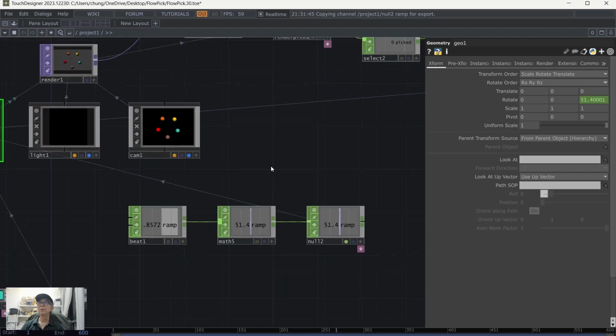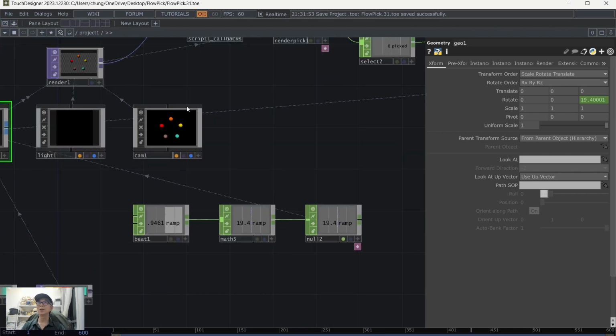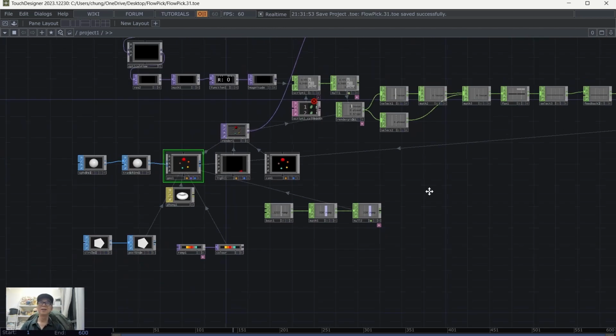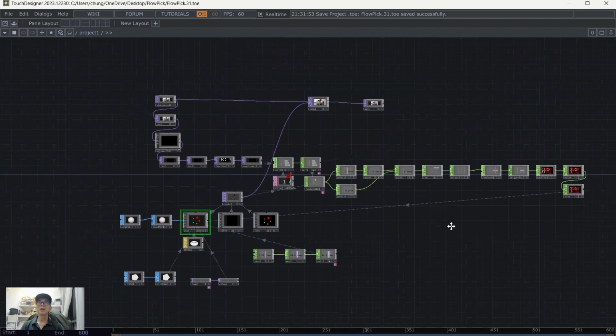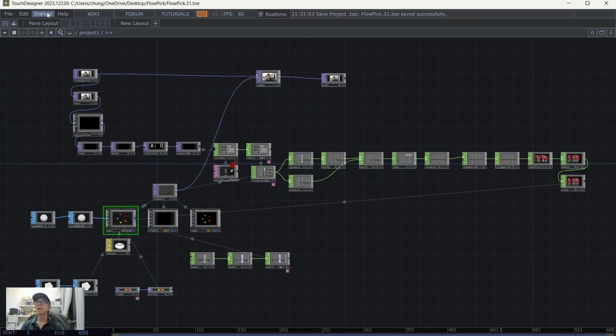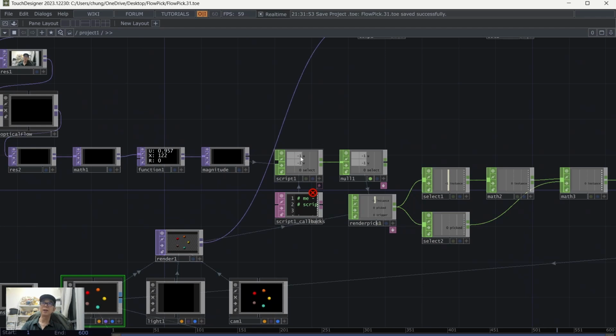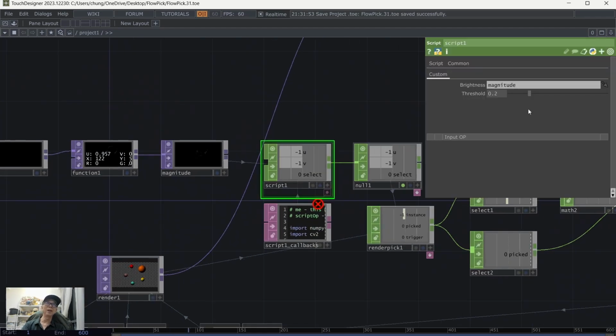Okay, that would be a quite slow rotation, and at the same time my moving hand will touch any one of the balls. So the result will be something like this. Or you can use other objects.